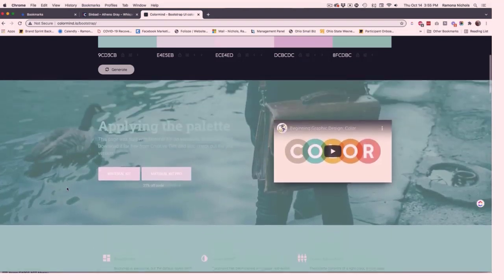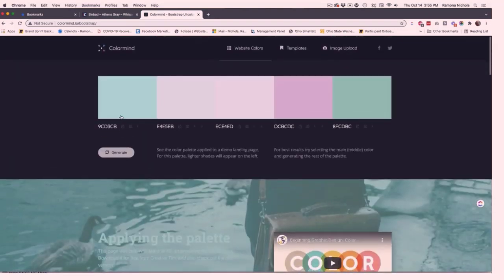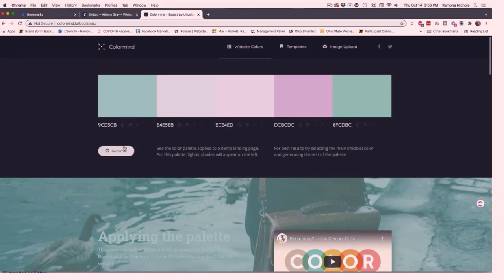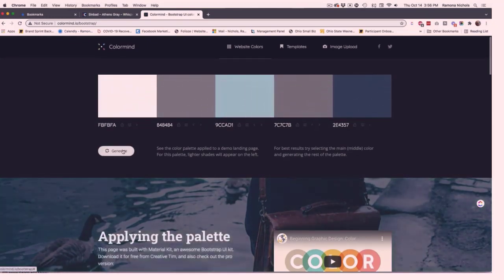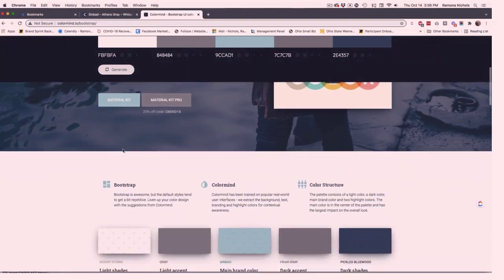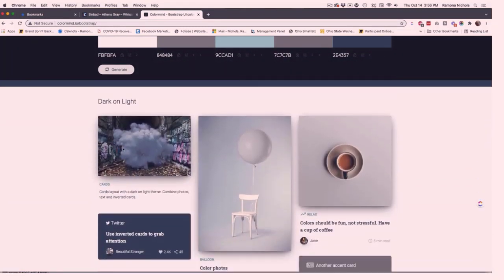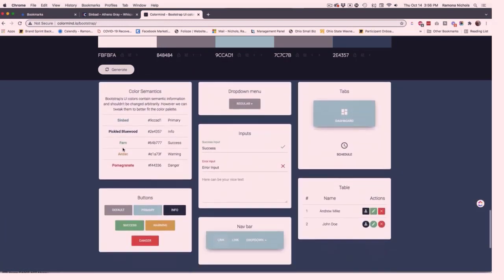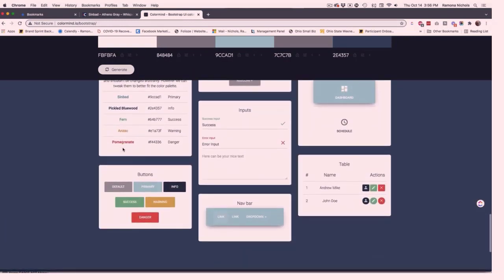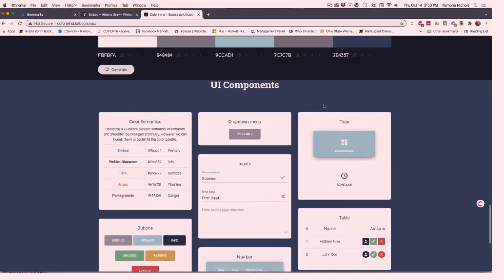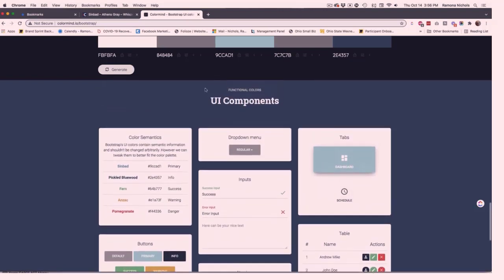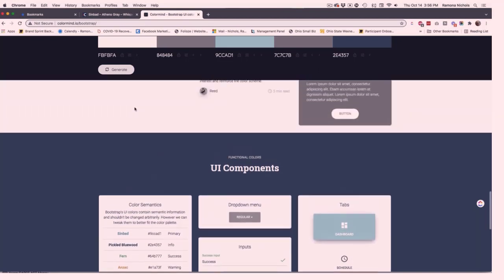As you can see, I'm not loving that it pulled that turquoise out for a background. I'm going to generate this again and see. So it just changes. But check this out. See how it changed just ever so slightly. And you can get ideas for your buttons. A lot of this is UI components.